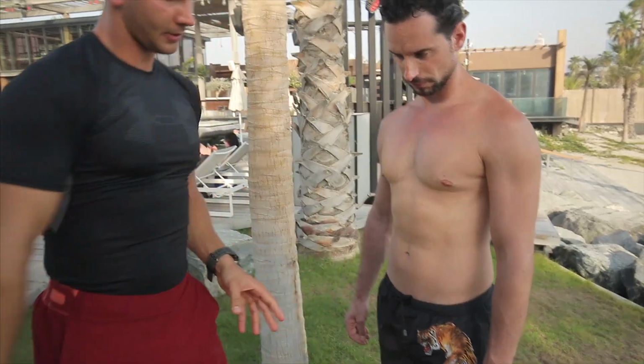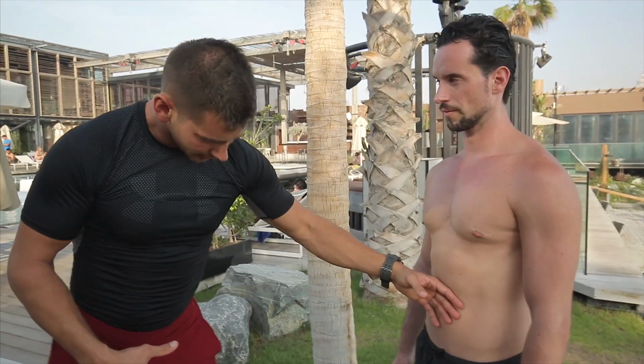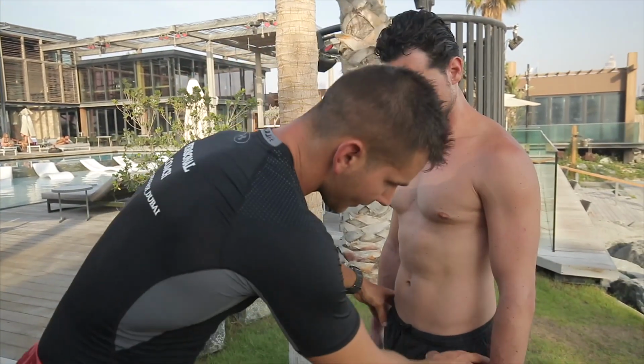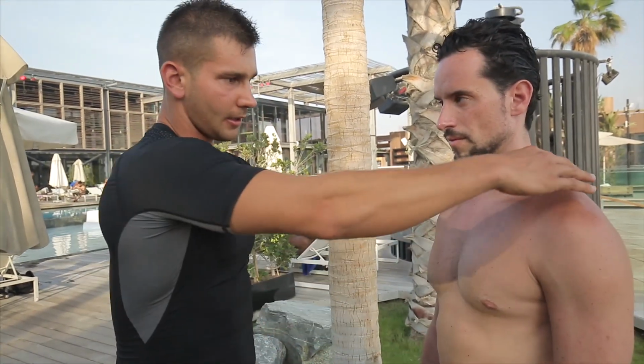So the main focus is going to be addressing the pelvic stability, building a stronger core, loosening up the tightness from the hip rotators and activating our glutes. And right after, as soon as we loosen up the tightness from the hips, then we are going to be able to mobilize our shoulders and loosen up the tightness from the upper traps.